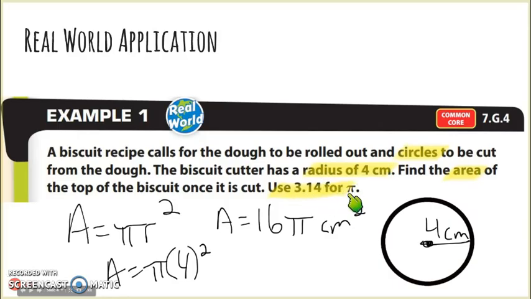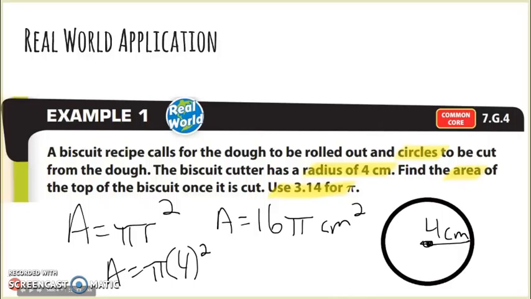The reason they tell you to do that is pi is an irrational number. It goes on forever, and you can't actually write that number down. So if you ever needed an exact answer, or you might hear a textbook say something like, "in terms of pi," this would be a great exact answer. 16 pi is exactly the area of that circle.